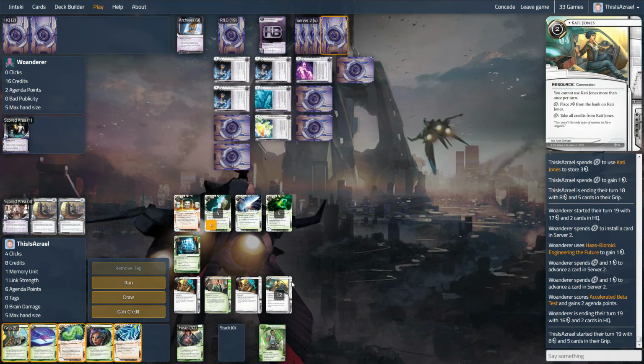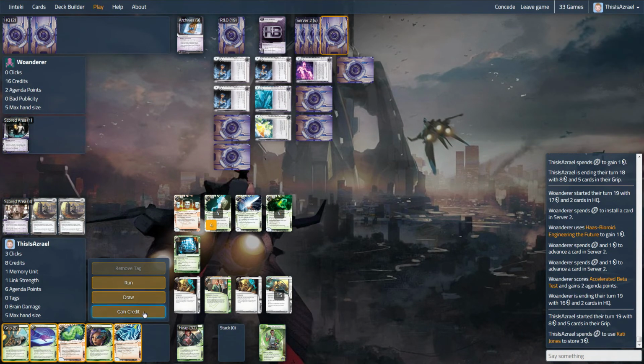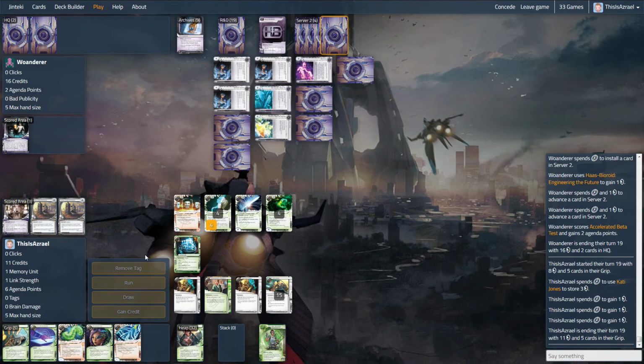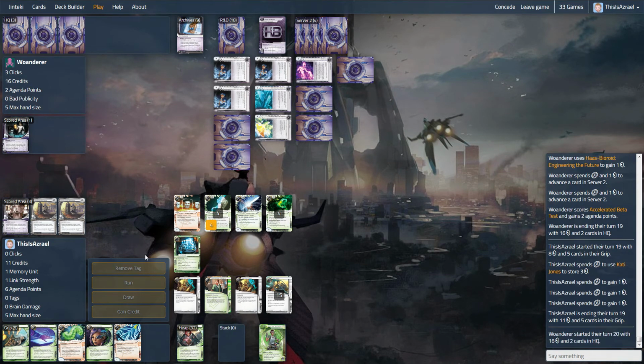Do we really just carry and then just credit up? I think so. This is an incredibly anticlimactic way to end this, and I'm hoping he's drawing agendas and he's just going to keep installing them and advancing them. If he starts putting more ice on top of R&D or HQ, we're going to be really sad actually.